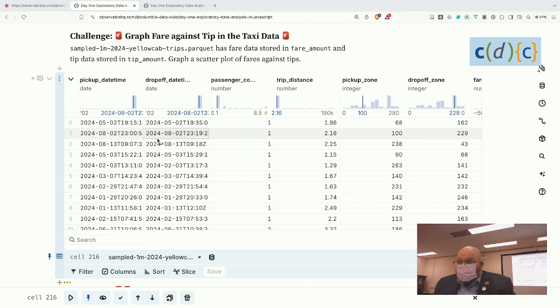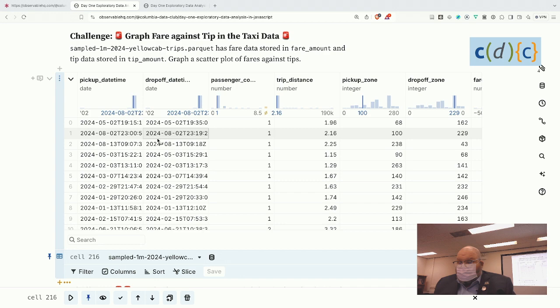There are values not from 2024. There are values from 2002 for some reason. And the same for the drop-off. So as a result, you don't get a distribution over the course of 2024. You get a 20-year-long distribution. And then we have other things here, the passenger count, the trip distance, pickup zone, fare, et cetera. And then we have the fare and the tip amount.